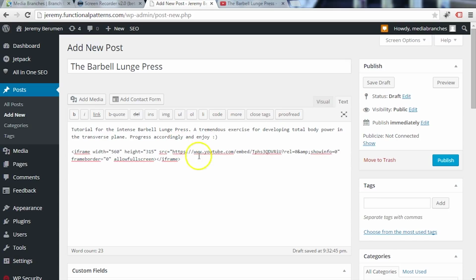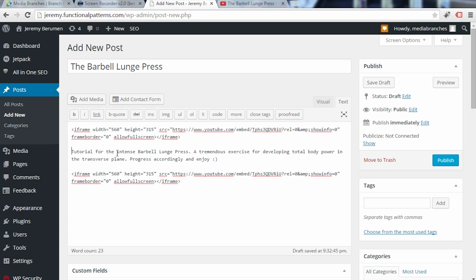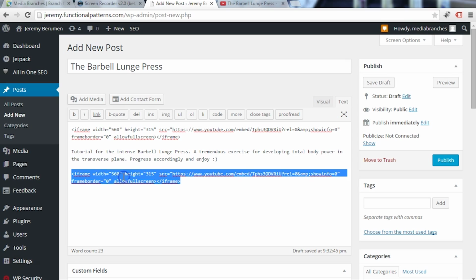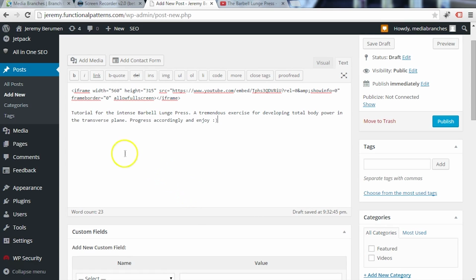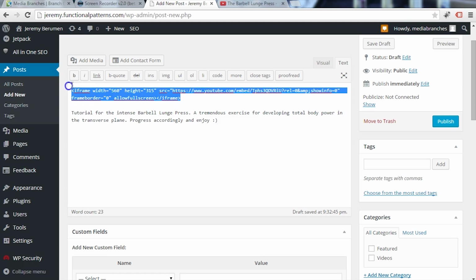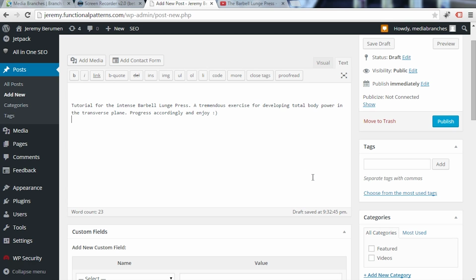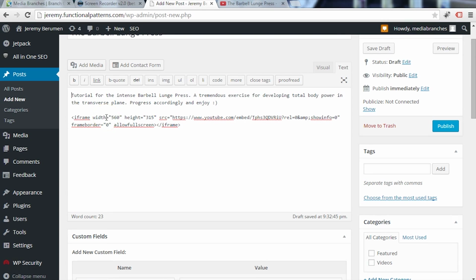If you have a long description, I suggest you paste it right here, which is preferred. Preferably you're writing long descriptions, and so you have it set up this way. But for this one, the description isn't too long, so I'm going to go ahead and put it at the very bottom, underneath the text.